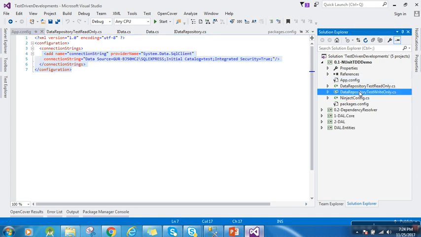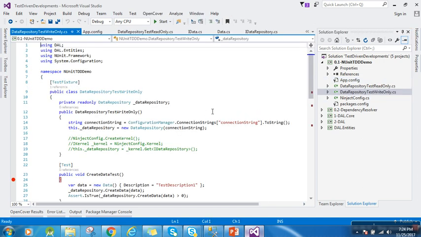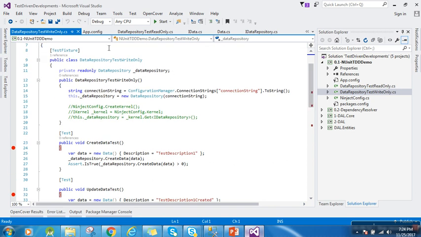Let me demonstrate what I'm doing here. This is the data repository test read only, and this is the data repository test write only. So I just segregated it into two classes, one for read only, one for write only. In read only I will test only the get method, in write only I will test all the write methods, I mean create, update, delete.